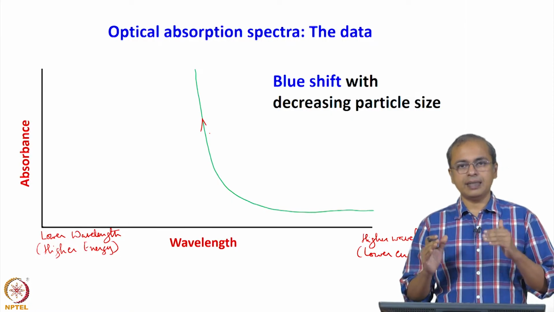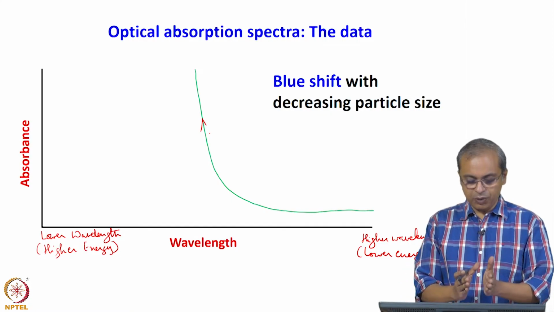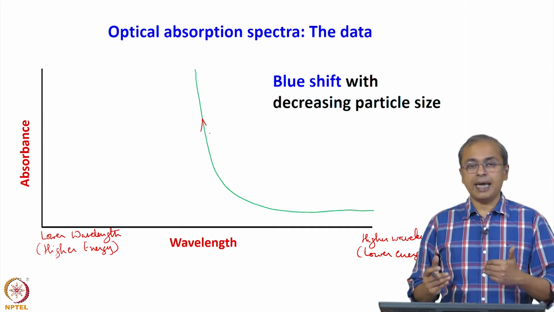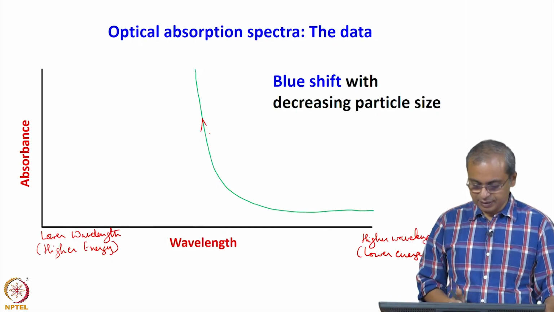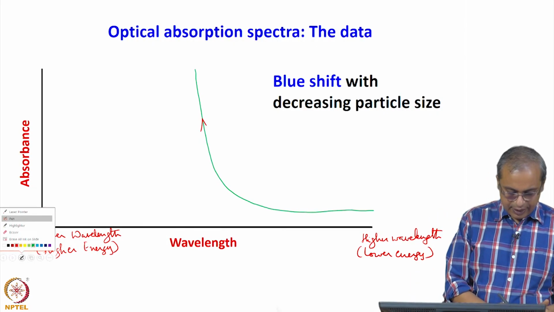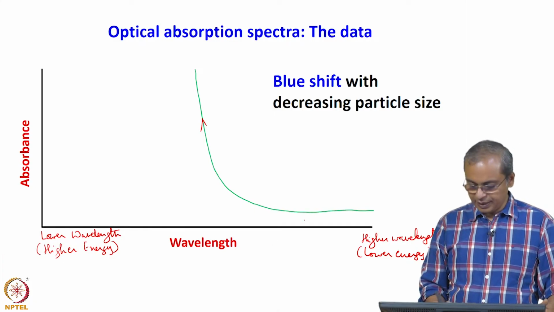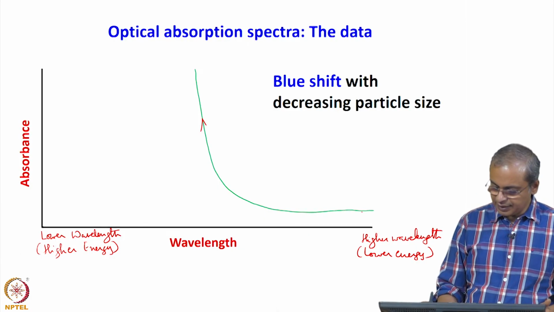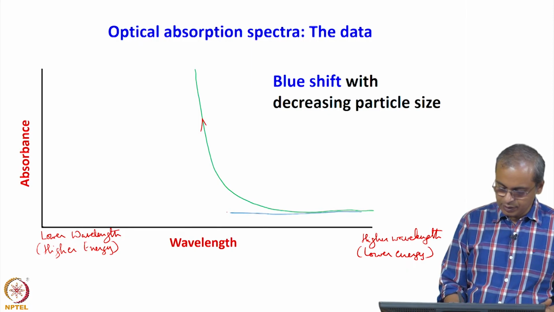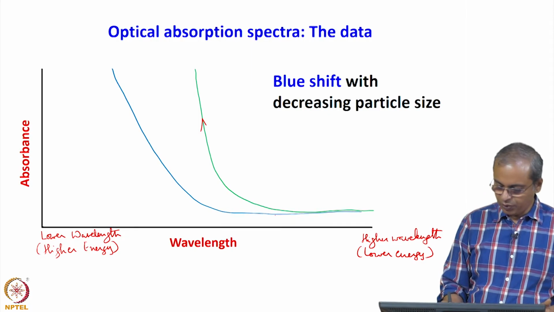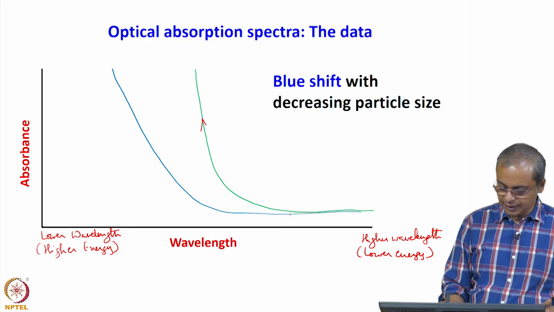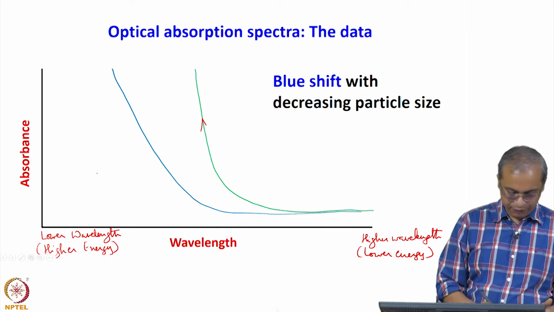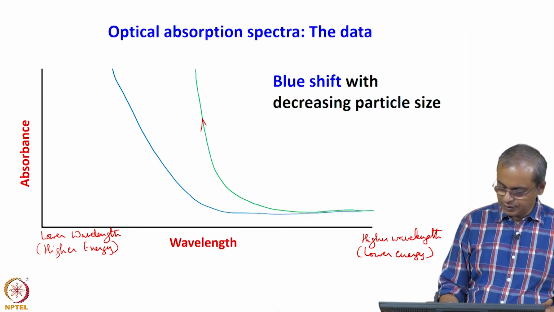What is seen with a variety of nanomaterial systems is that this absorption spectrum, which is so directly related to the band gap of that system, actually changes dramatically when you go to the nanometer size scale. So as you go to the nanometer size scale, you will start seeing essentially data that looks like this. And as you go to more and more smaller sizes, then you see data that looks like that, and so on. Okay, so we just put in different colors there, so you can see the differences.